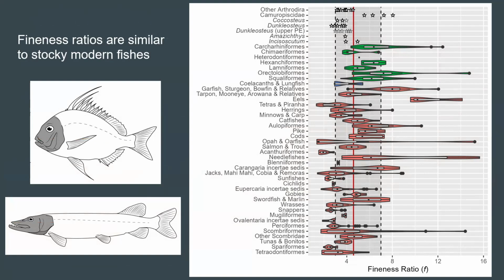stocky-bodied fishes. Fineness ratio is basically a ratio of body depth relative to precaudal length. It's a ratio of, I don't want to say streamlining, but it's kind of streamlining. All of these arthrodires plot out as below average among fishes when you plot their fineness ratios, except for the chimeropisids, and they're weird. But for example, Dunkleosteus plots out with similar fineness ratios to coelacanths, tunas, and groupers. Perciforms, a lot of that's groupers, especially because this is post-perciforms being split up. A lot of it's groupers.